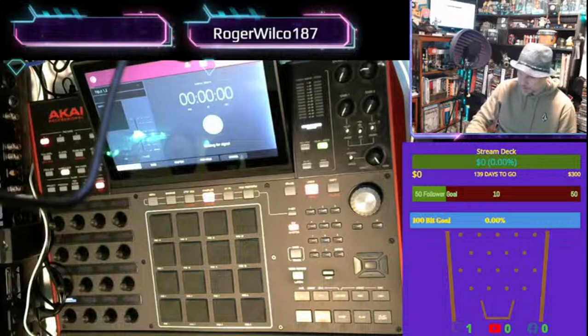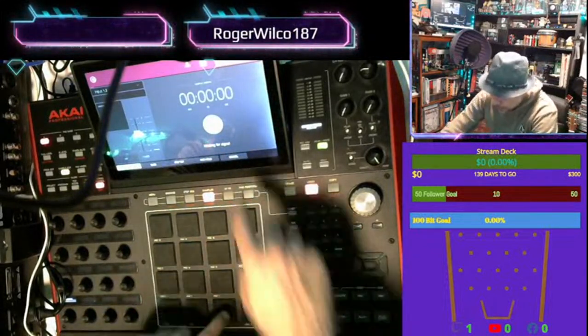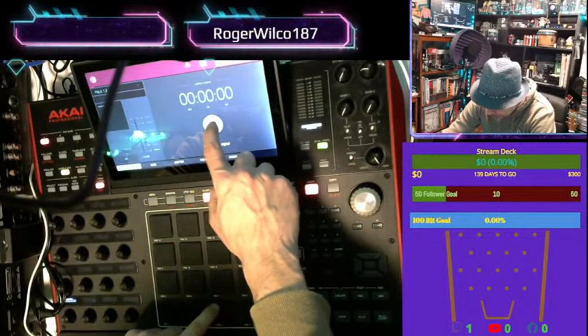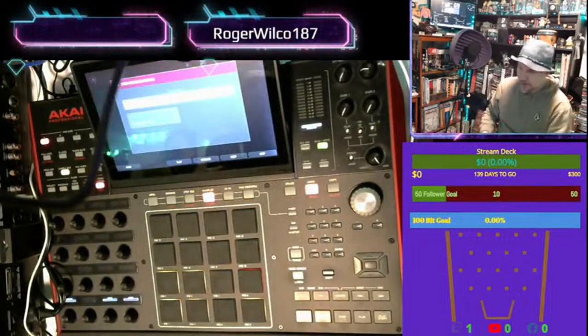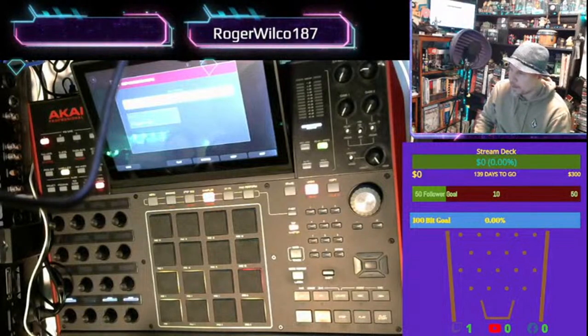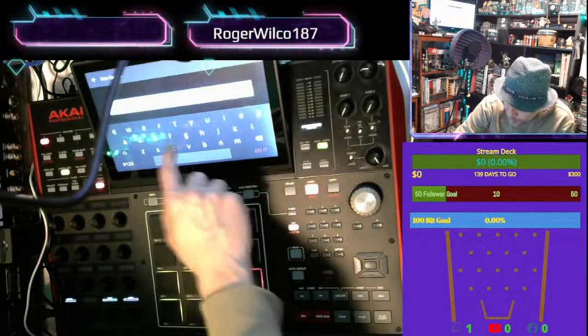So I'm just gonna hit record and the snare at the same time. Okay. Now we're gonna name it Sculpted Snare.